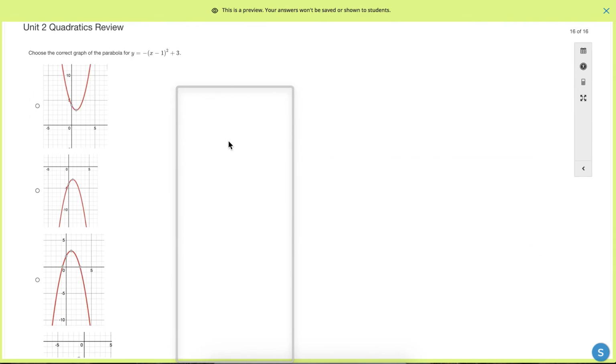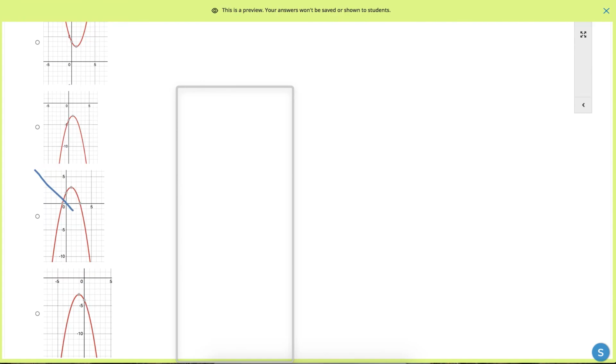Okay, so finally we would want to use the correct graph for that set of terms. So we used that previously with our points. We know that the vertex should be 1, 3. So this vertex is 1, 3. This one is not. This vertex is also 1, 3. It's not 1, 3. So your first and your fourth for this guy don't really work out for you.